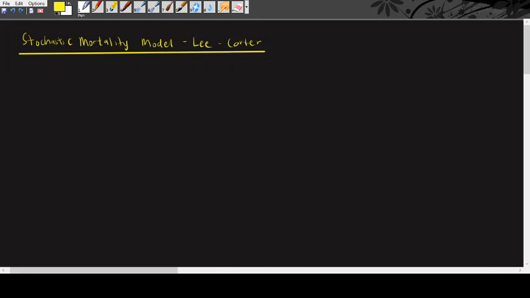We are going to look into the Lee-Carter model, which is one of the most famous stochastic mortality models. There are a few factors that lead to the mortality improvement in recent years. We can see that life expectancy is actually increasing in these recent years. Higher longevity, or higher lives than expected, leads to an increase in the value of the annuities.